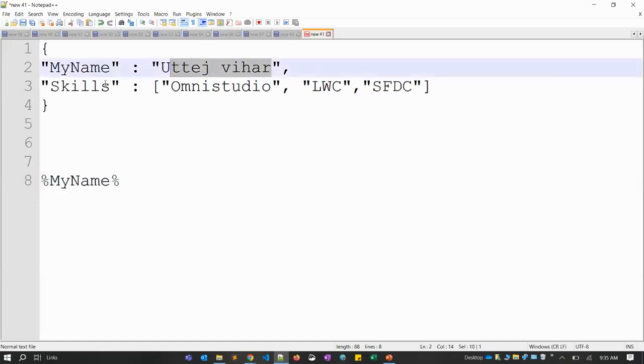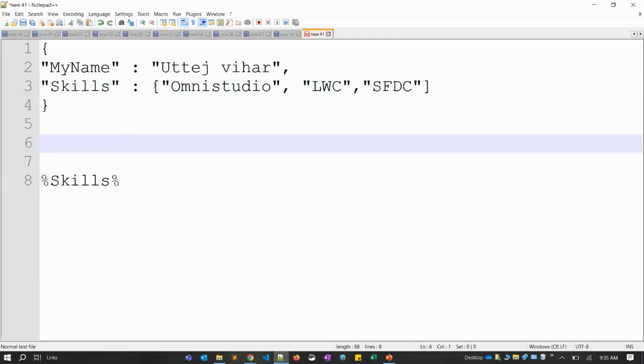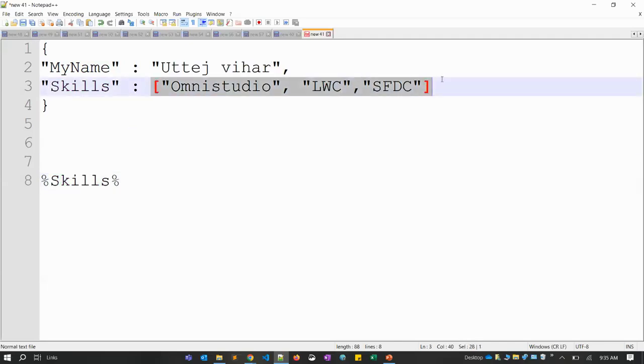But what if I want to call skills? I can call skills like this. This might be confusing, and we are too early to discuss; I'm going to show it again when we discuss Omni scripts. But just understand, when I call skills, what will I get in return? In return, I'll get an array.